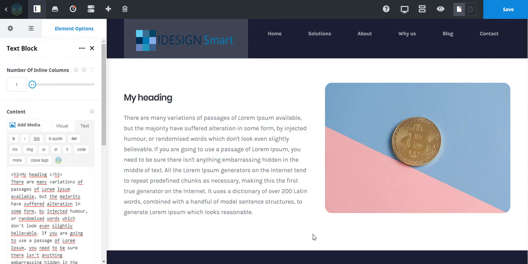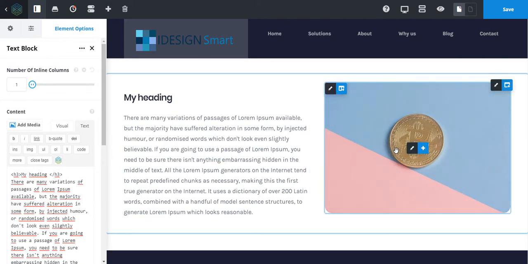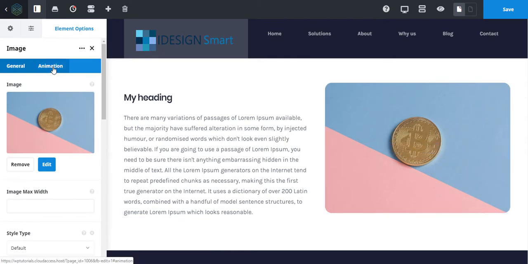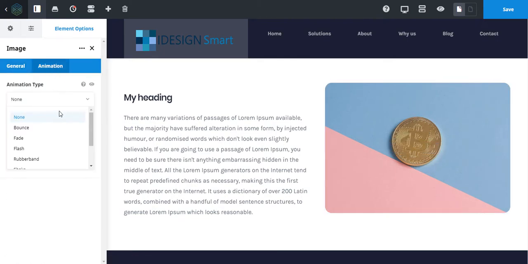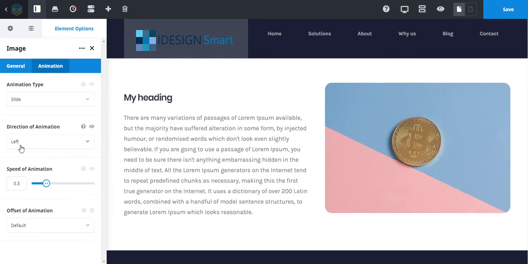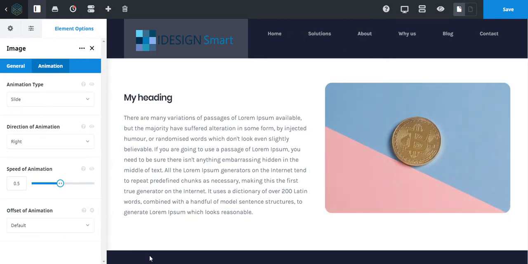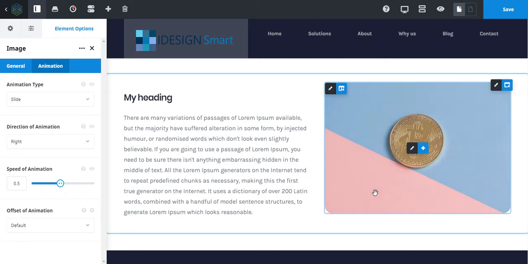So everything looks nice. What I'm gonna do is also add some animation. You can go to the animation tab of the image and say I want to slide this from the right side at a speed of 0.4 milliseconds, so maybe 0.5 milliseconds. So that is how it's gonna look. As you can see, it looks like the image is up and the text is down. We always want to be symmetrical. So that is a tip for designing.